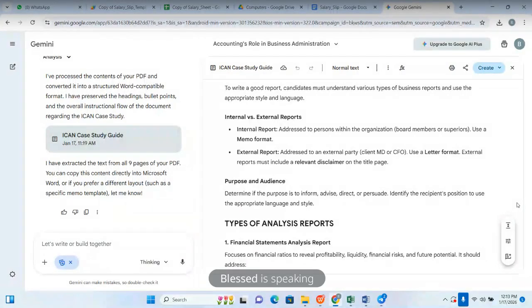So don't worry, as we proceed, we will understand more what we mean by title page. I think I've said it the other time, that the way they mark case study, maybe 10 marks go for your title page. They call it title page or cover page. That is your page one.